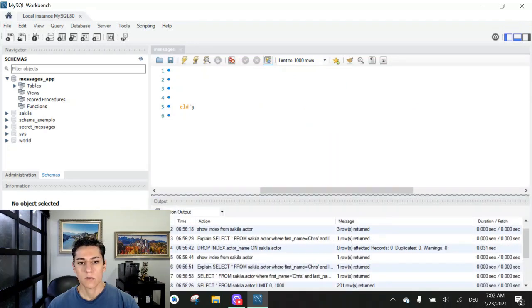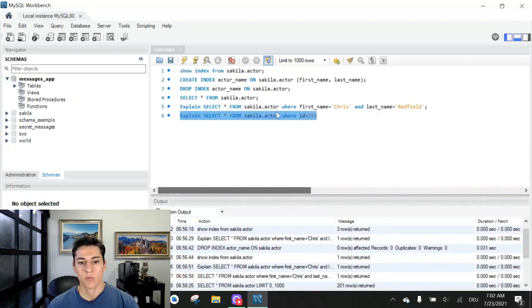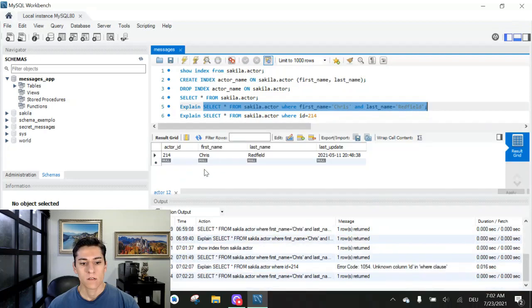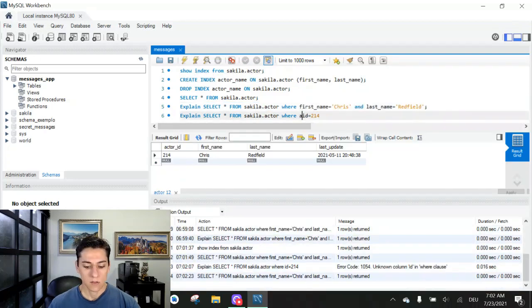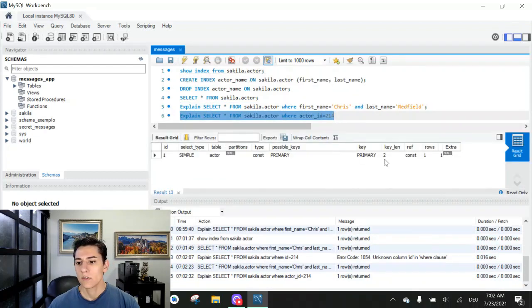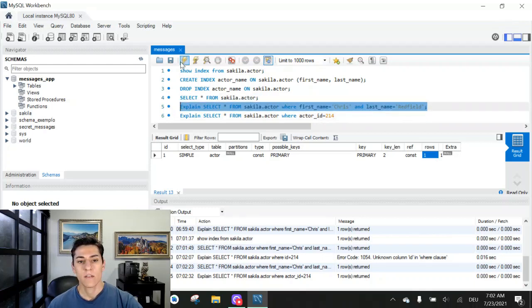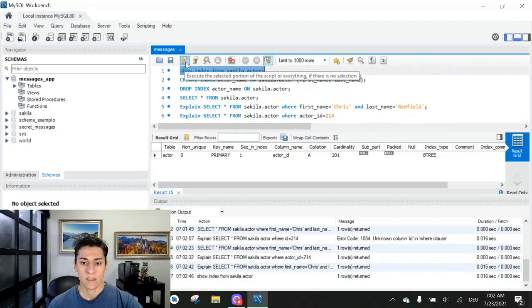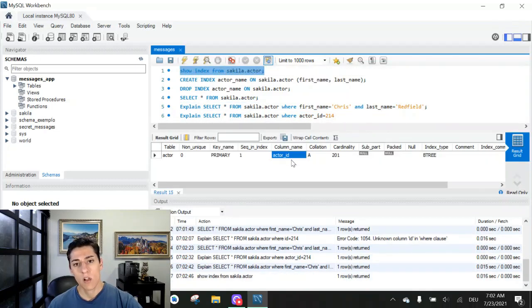Okay, probably it uses another name. It should be actor ID probably. Let's confirm the column name. Exactly, actor ID. Right. Now we are going to have the output and just one row was evaluated. Okay, one row, because we have just one index for the actor ID column, right?